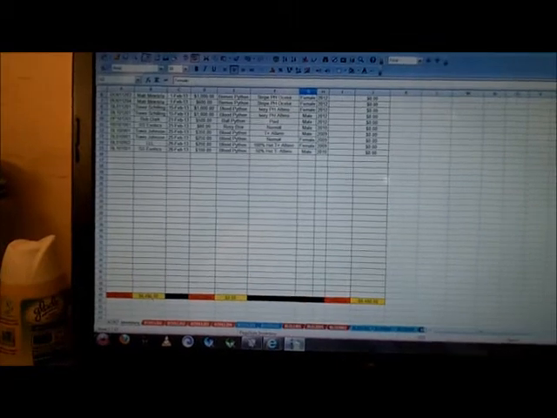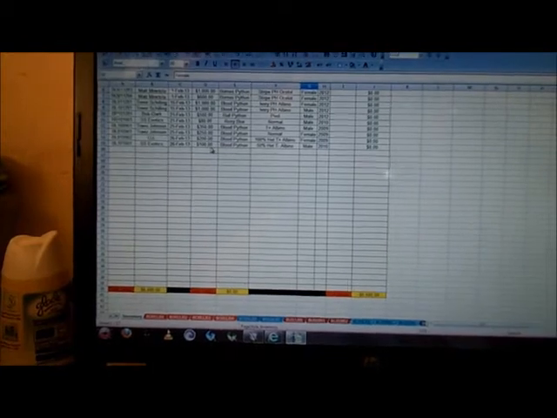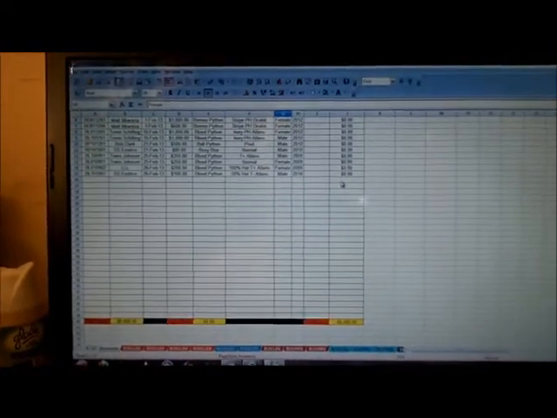When I scroll down, I already have it set up to keep track of total cost, total sales, and profit/loss. The total cost is based off of the sum of the column here with all the prices of how much the snakes cost me. Then total sales is based off of the column over here, which is all zeros at the moment because I don't sell anything. And then my profit/loss keeps track of the combination of the two. So I'm at a negative 64.80 as far as a loss, but that's because of the investments that I'm putting into snakes and none being sold yet.